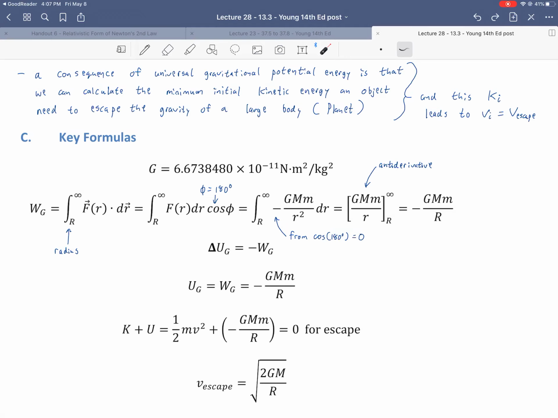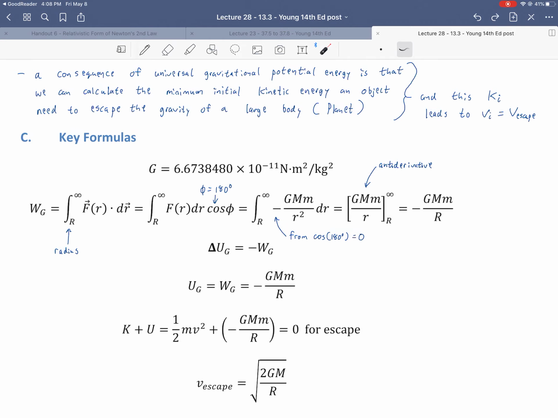But the initial one, right, we're going to have our evaluation, right? Because we know that work is equal to delta U. So we'd have U final minus U initial. Well, this means this must be U initial. But look, that's where the negative comes from, because it's evaluated at the upper limit minus evaluated at the lower limit. So we have our negative shuffle, right? We get a negative from cosine of 180, we lose it with the antiderivative, we get it back with the limits of integration. Okay? All right, so here's our final expression of the work done by gravity. It's negative. Okay? Gravity's doing negative work.